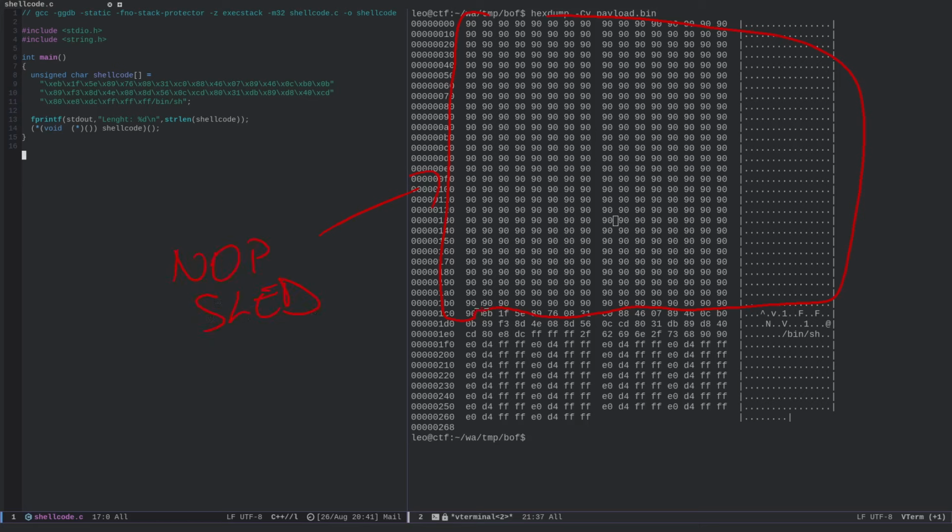Then we have the shellcode, and this is all the shellcode. And then we have the new return address, the return address that we use to overwrite the old return address, and this value will be used to hijack the control flow of the program.